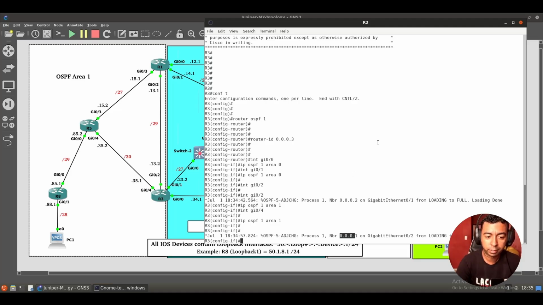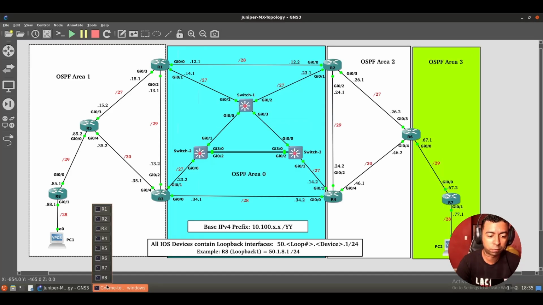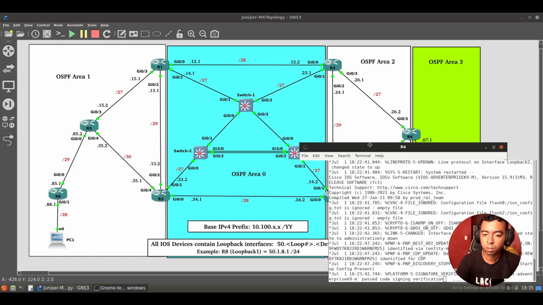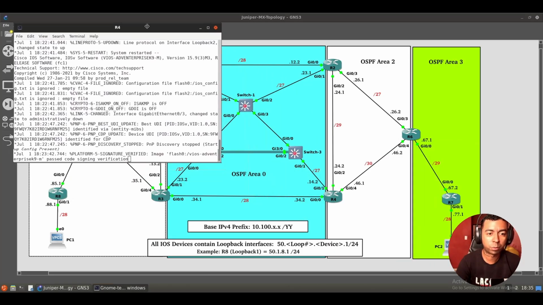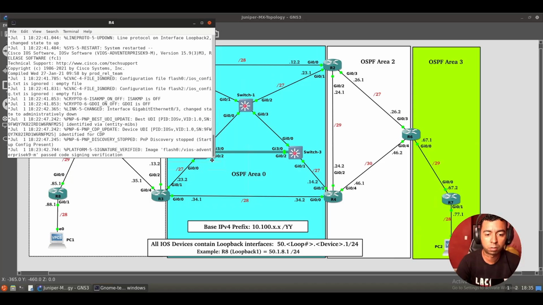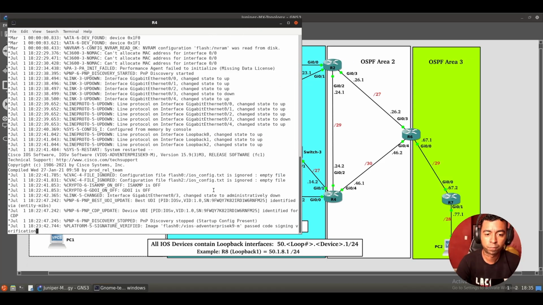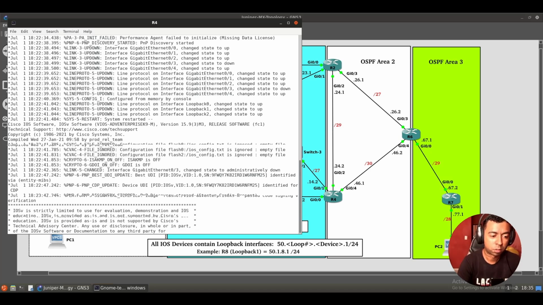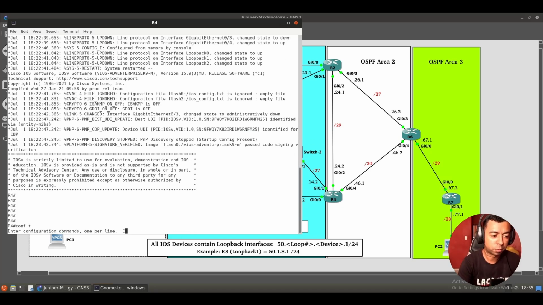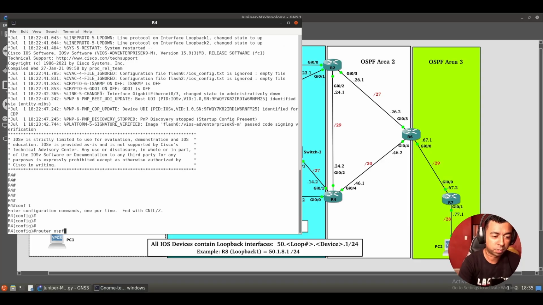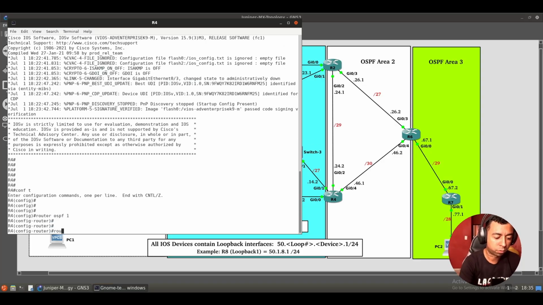The next thing, let's keep moving. Router 4 now. The router 4 console will be here on the left side. Config terminal, router OSPF 1, router ID will be 0.0.0.4.